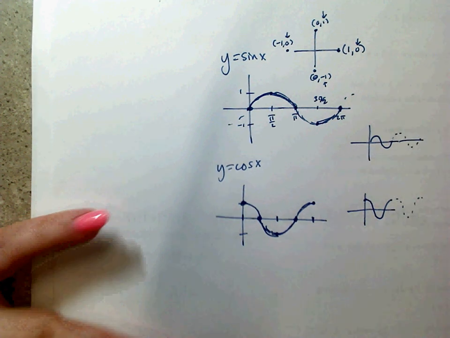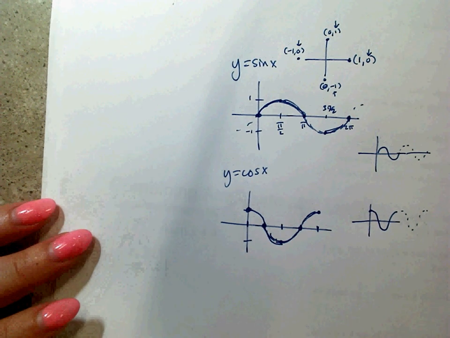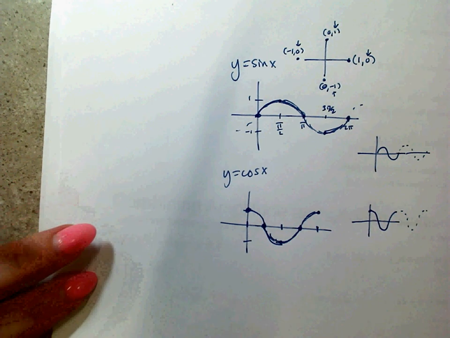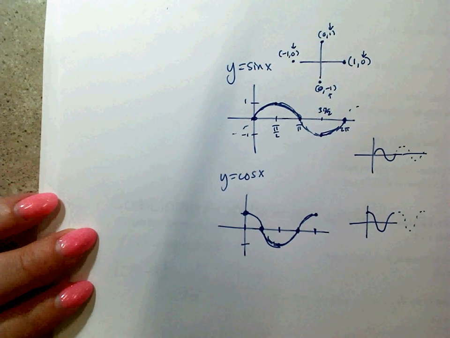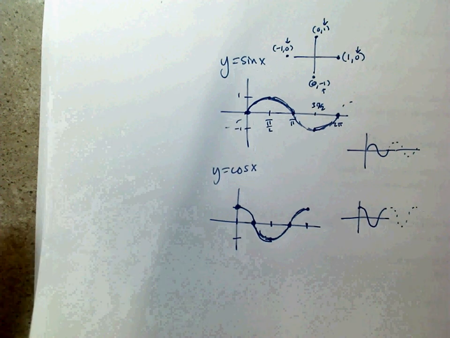Okay? All right. So what we're going to do today is kind of an extension of what we did the other day. We're going to have vertical shifts, we're going to have amplitude changes, but we're also going to ask you to only graph on certain windows. So instead of just graphing one period, if I asked you to graph only from here to here, right?